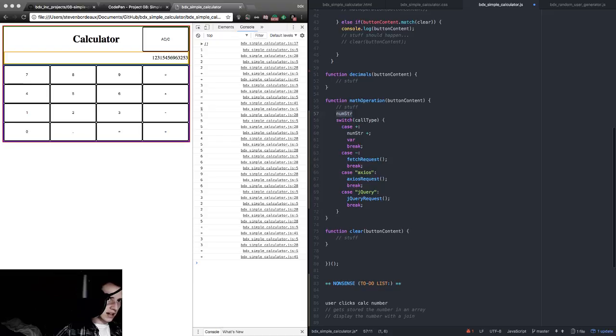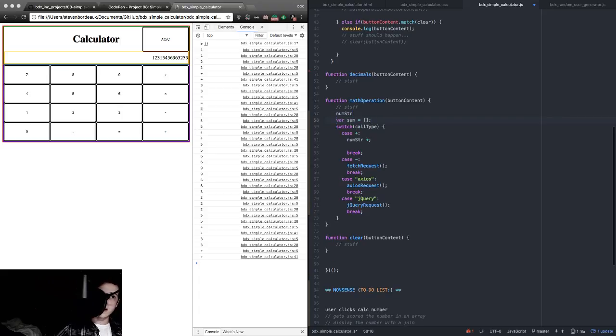So we can't set up variable sum inside the case. We can reference sum. Cut. We can't have it here as an equals sign because every time we get to this function, it will zero it out again.